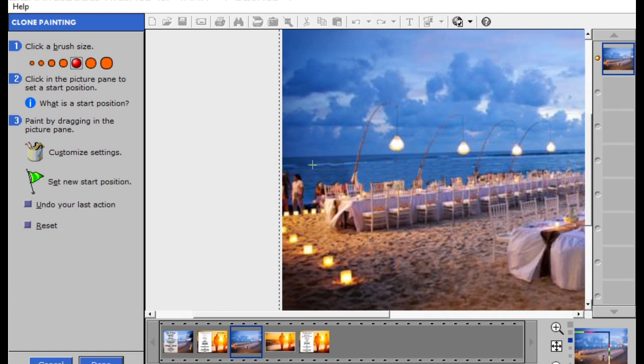Because right here along this white edge, by me keeping my alignment pretty well, when I click on this wave, that wave will continue across, so it won't show up that you've altered the picture. Now I want to get in this area, and as you can see, if I move to this area, the crosshair is on the man, but I need it to be on the ocean. So you're going to go here to start a new position, click it once, and once again you have your freed up crosshair.